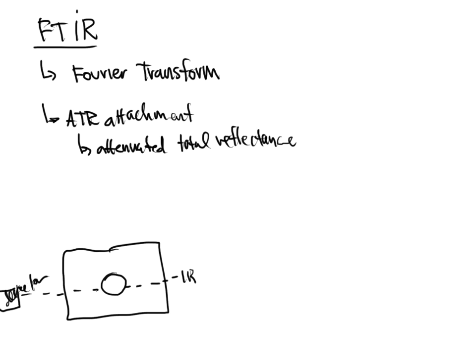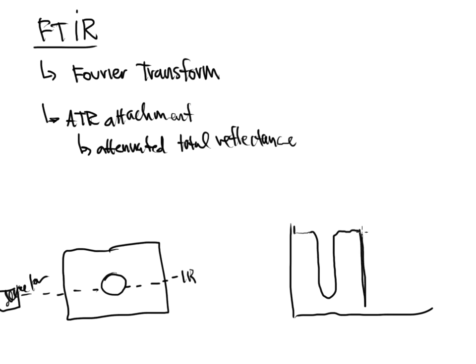It sees all of these changes and it begins to graph it. So what happens is that it says, hey, the molecule's not working out, nothing's happening. And then, whoop, something happened here. And then, yeah, it didn't work anymore. And then it comes down and then it backs up. And then we see a couple of other things that begin to happen over here. And then it comes back. Well, that's a bunch of jumble to you right now. But a trained infrared spectrometrist would be able to look at that picture and identify the functional groups on that molecule. Well, FTIR will allow that to take place very quickly.